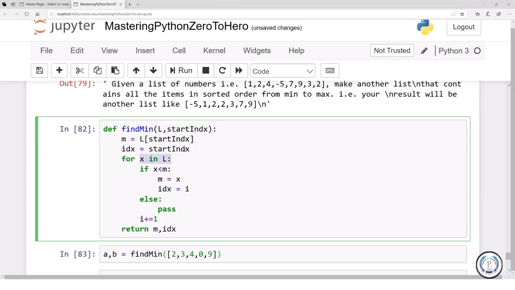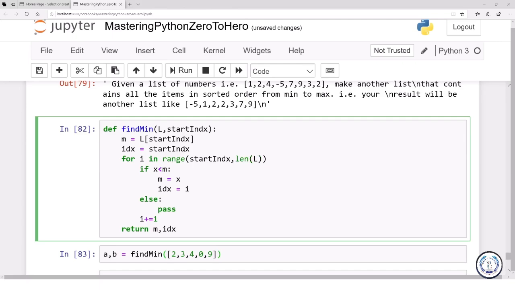We need to change the code: for I in range, starting from start index, ending at length of the list, and doing a step of 1.